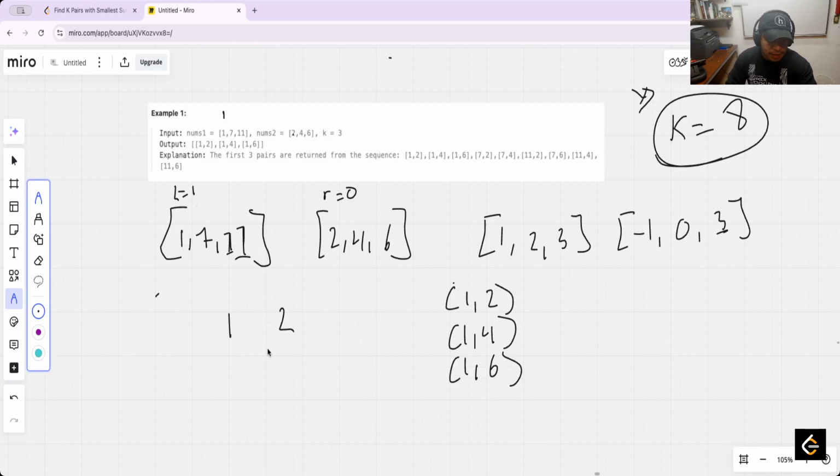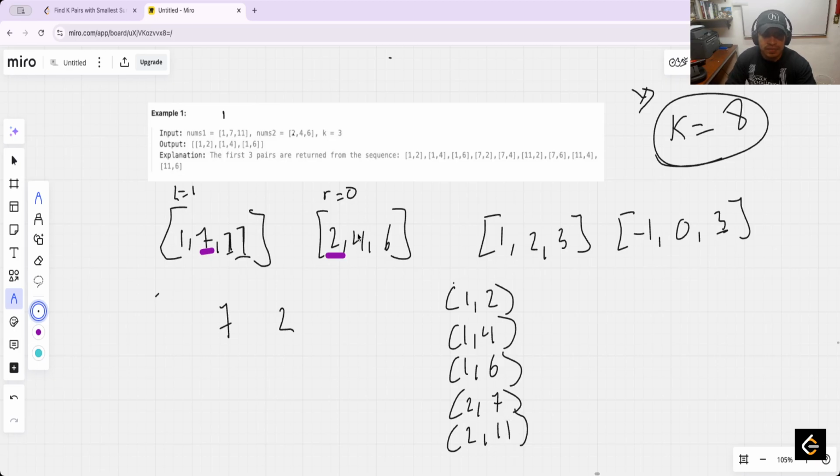Yeah. Now we are comparing between 7, this, and the 2. What is the minimum? The minimum is 2. Okay, traverse the array starting in this index 1, and it is 2 7, 2 11.